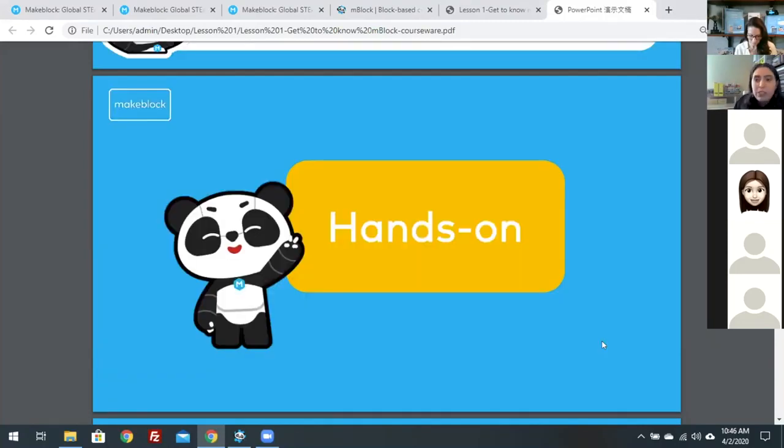We're going to jump into now the hands-on portion of the lesson plan. There are a lot of screenshots in the lesson plan as well as in the slides, but we're going to begin by making our own program. We're going to look at how mBlock is laid out, that user interface, and get familiar with the different parts of the screen. So you should have mBlock open, or be watching this on one screen for now, but somehow navigating between the two. I know that can be complicated in Zoom, but we're going to navigate between the screen that I'm sharing with you and your mBlock screen as we move forward.